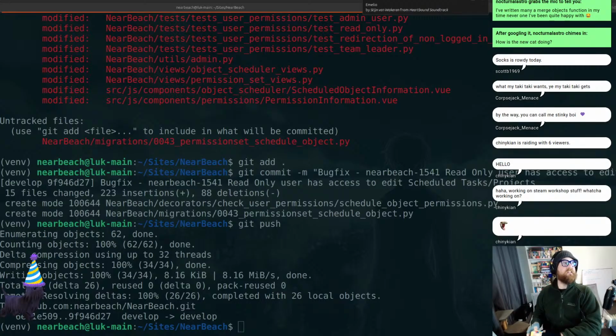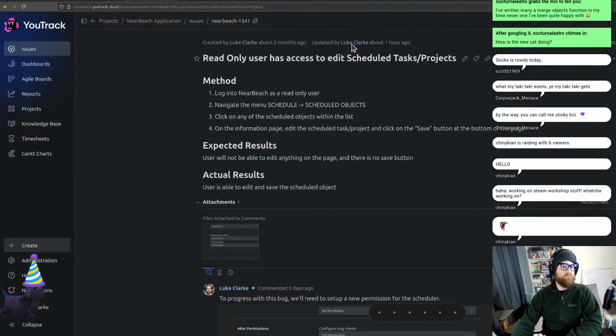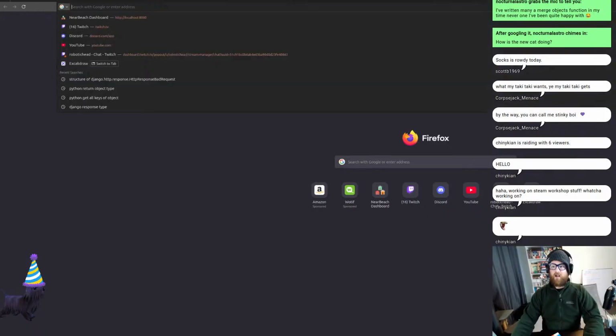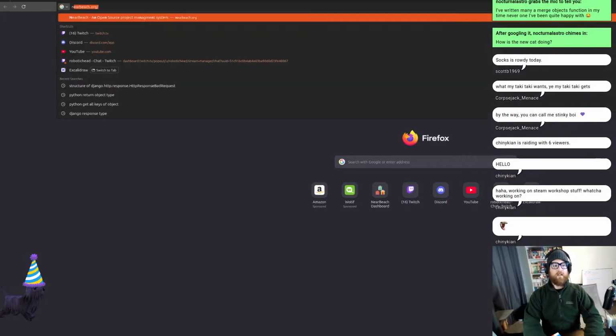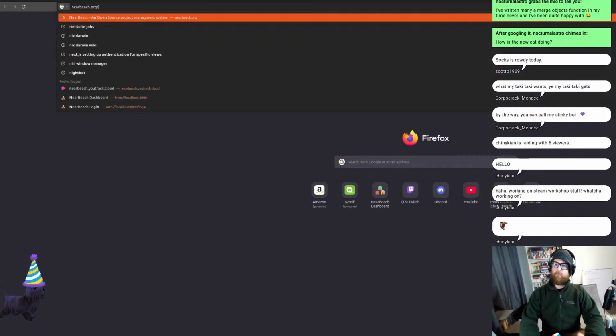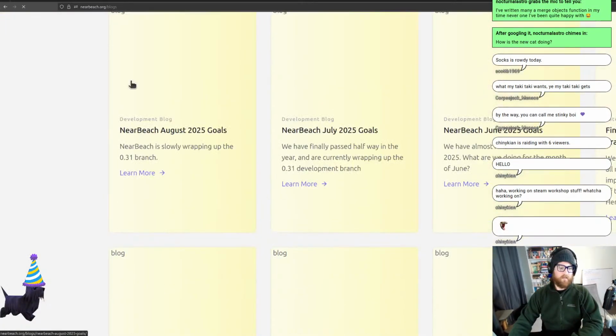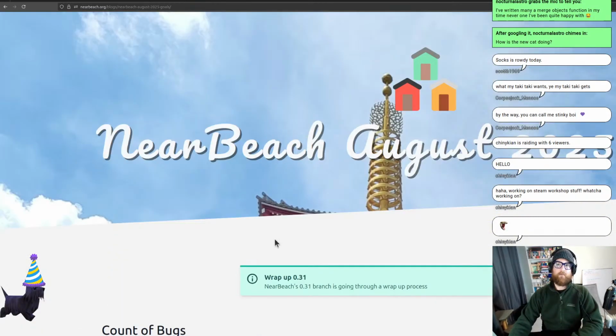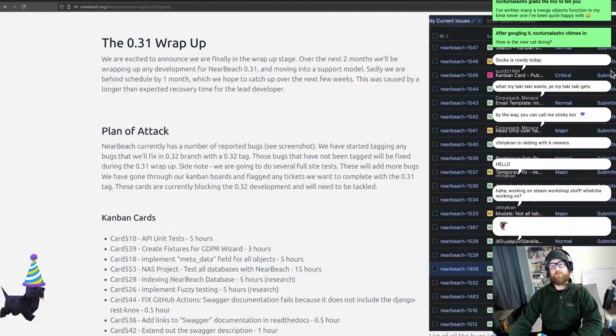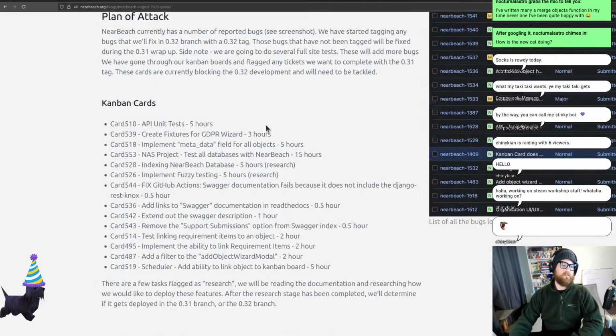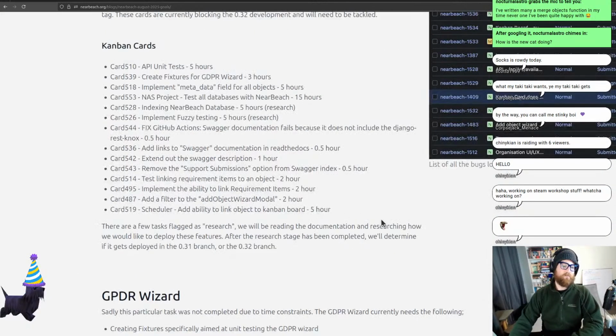And that's, I think, what we want to achieve for this particular month. We haven't set a high bar because we want to jump straight into wrapping everything up for NearBeach. So let's just double check whilst I have a couple of seconds. We wanted to do a lot of the bug wrap-ups and a bunch of features.